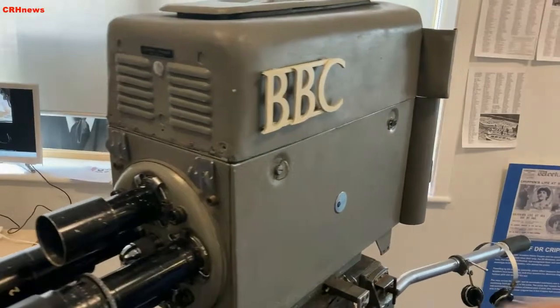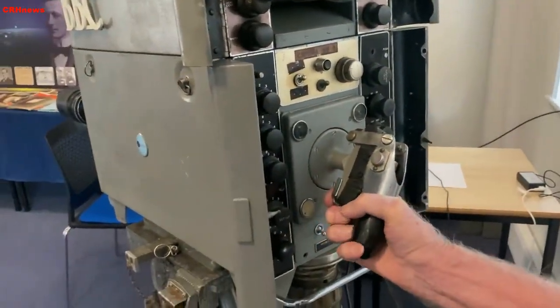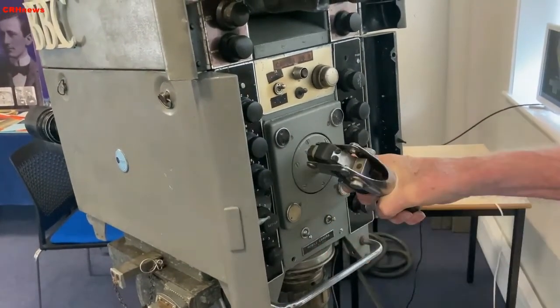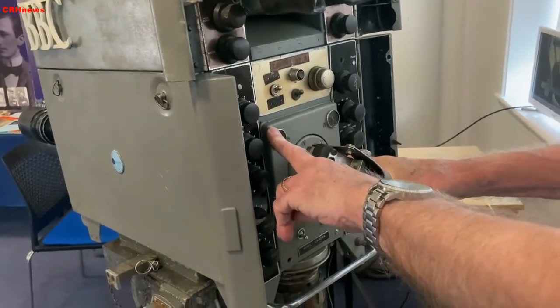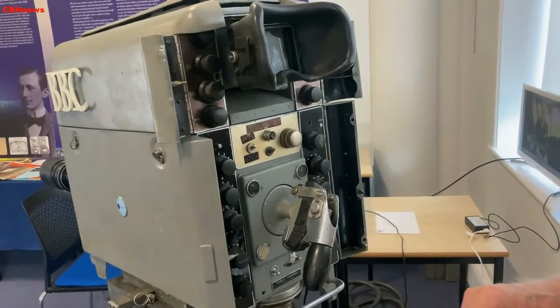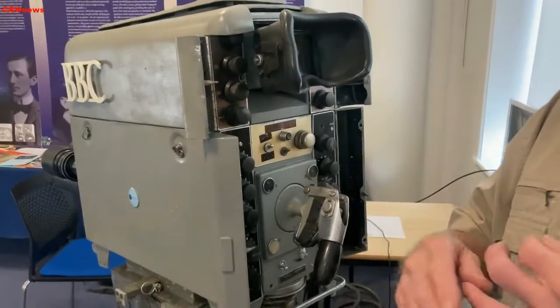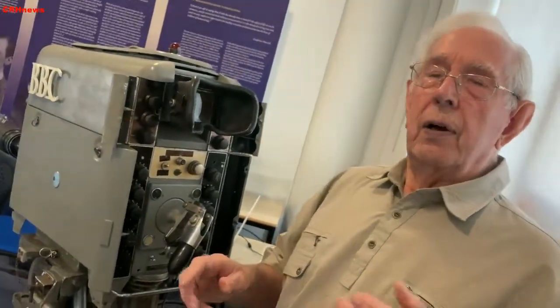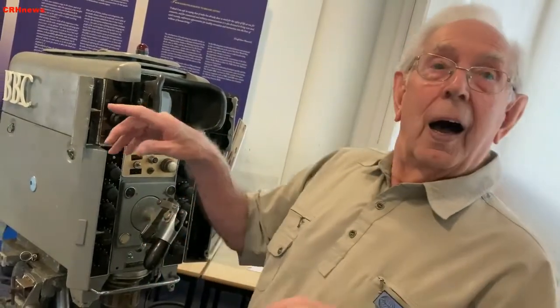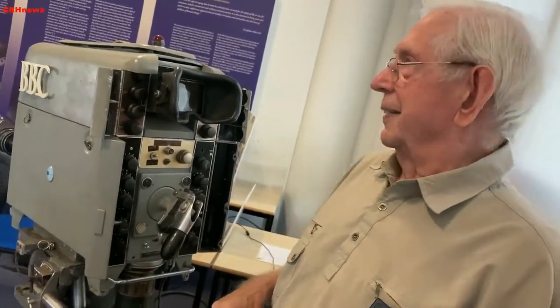So we've got the proud BBC badge. Let's look at the business end, as it were. On the business end, the main bit here is the bit which changed the lenses on the front. So, for instance, if that was a 2-inch lens for the rehearsal on the morning, the cameraman would just do that, and that would be the long lens. And does he look through that? Yes, you had that. They're almost in a bomber, aren't they, with a machine gun cowling there. At the coronation, they had to choose very fit, small cameramen because they were very cramped up in the gods, looking down to where the Queen was being crowned. So if you were a 6-footer, you sadly didn't get that job. You didn't qualify.